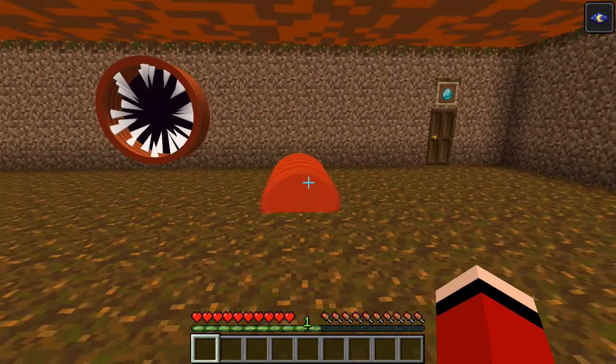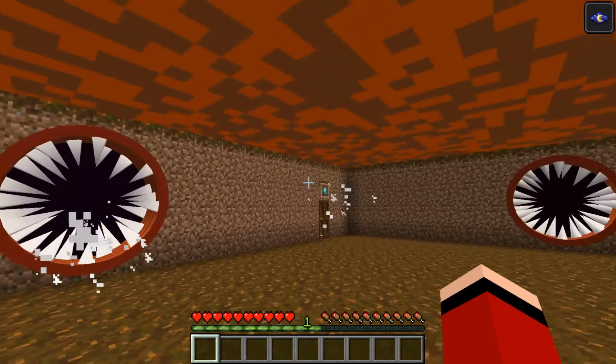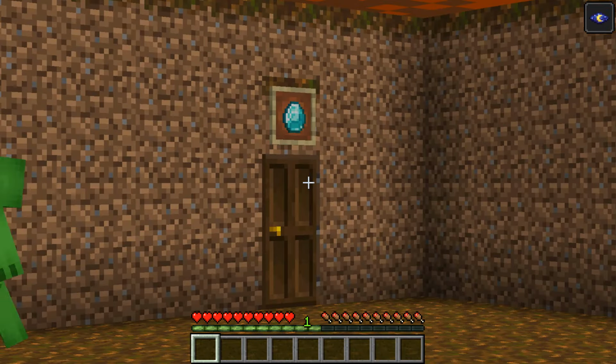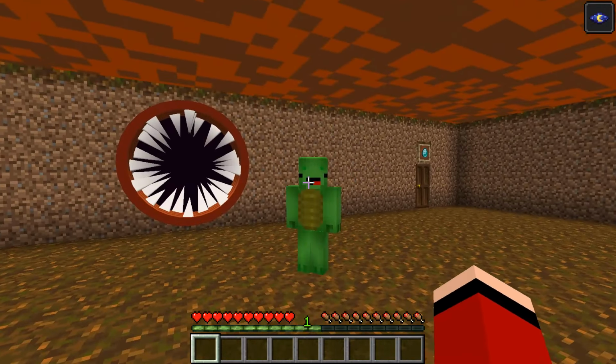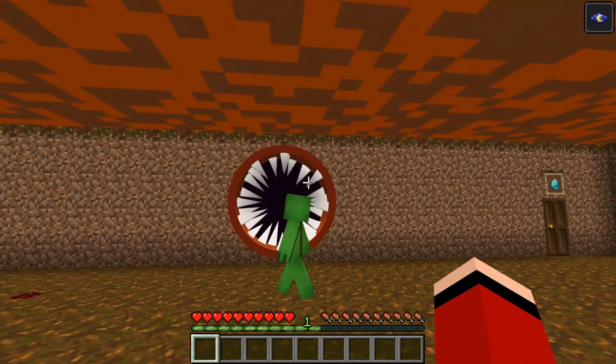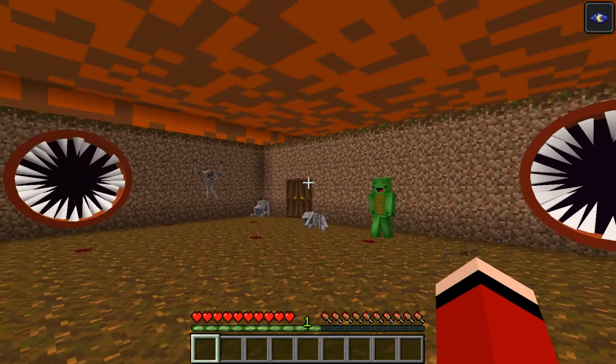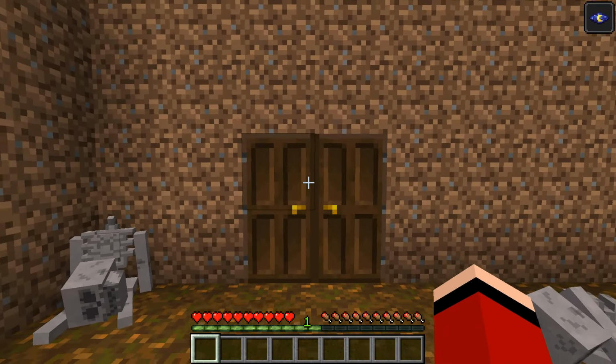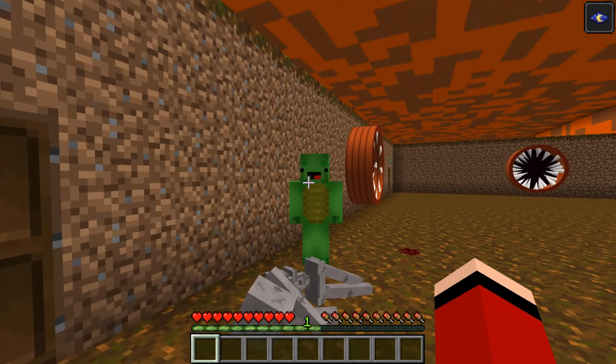Hmm? What? Weird. Yeah. There are two choices. A big door and a small door. Which one should we go into? Your choice. The big one? It seems like it has more going for it than the little one. Yeah, okay. This is the right choice. Sounds good.